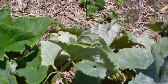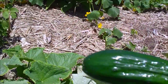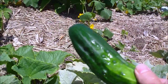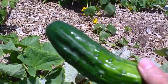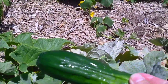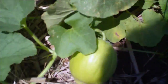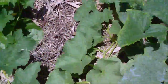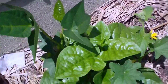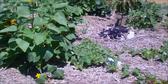And this is what I produced just out of this one. We picked 3 this morning, and this is what they call a bush cucumber. It's actually a species that hasn't been hybridized at all, and that's why it's still got all those prickles on the top, so animals and things don't come to eat it. And down here you can see there's a little watermelon growing. We've got some potatoes in here. There's a climbing spinach here that one of my friends put in, and sunflowers in the center.